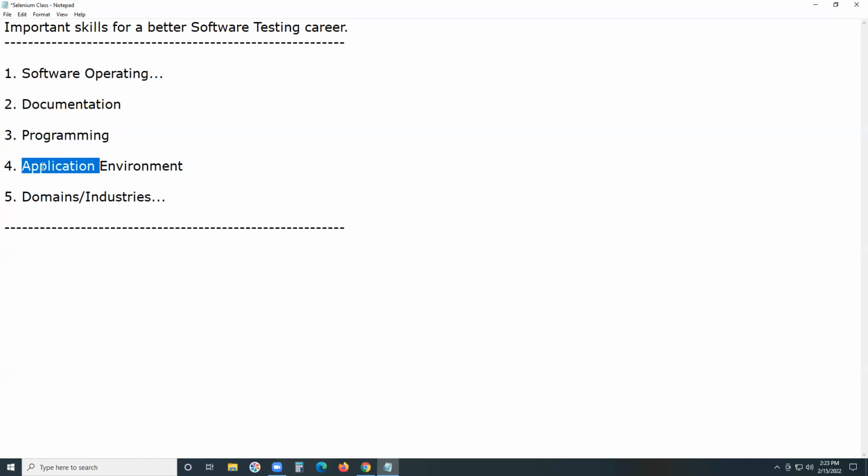Next, application environment. Say, as a test engineer, you need to focus on your test environment, but some focus is required on application environment. Suppose yours is a web application, you are going to test that application using Selenium tool or manually. You need to be familiar with that application environment. Application environment means, suppose my web application is developed using Java technology, backend Oracle database. Next, what is the web server for our application? What is the application server? What is the database server? Database server Oracle. Suppose front end technology Java.